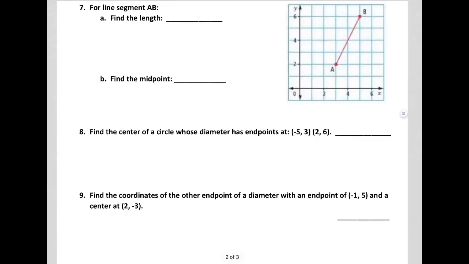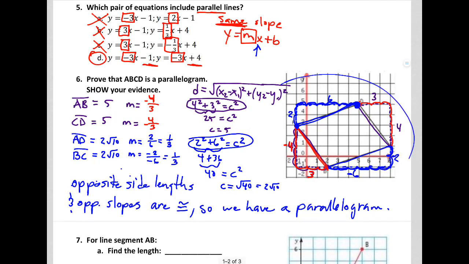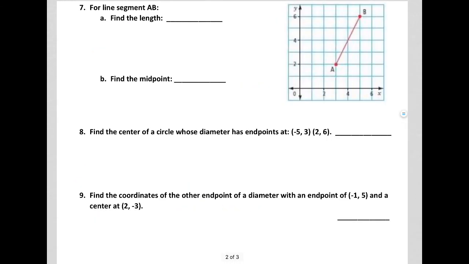Alright, so now when they just ask you simply to find the length of a line segment, if it's on a grid, you can use the Pythagorean theorem. If it's not on a grid and it just gives you the 2 coordinates, you could put it on a grid and use the Pythagorean theorem, or you can use the distance formula in either case as well. So since I used the Pythagorean theorem when I did this problem, I'll go ahead and use the distance formula just to kind of review that too.